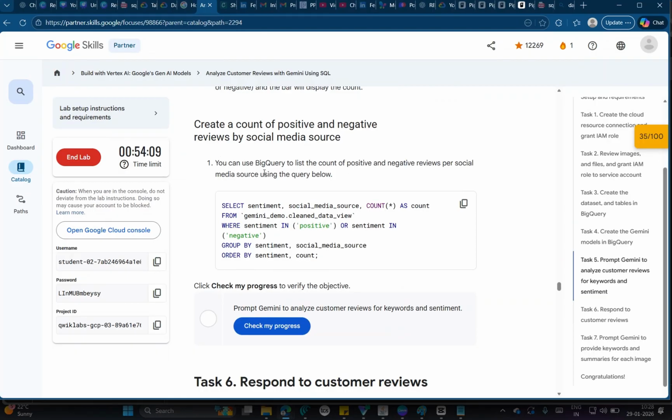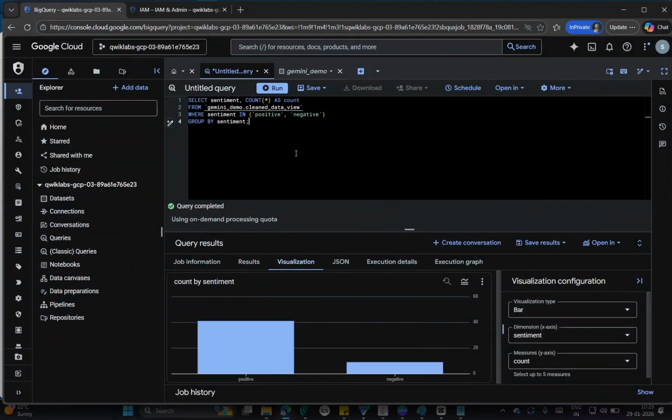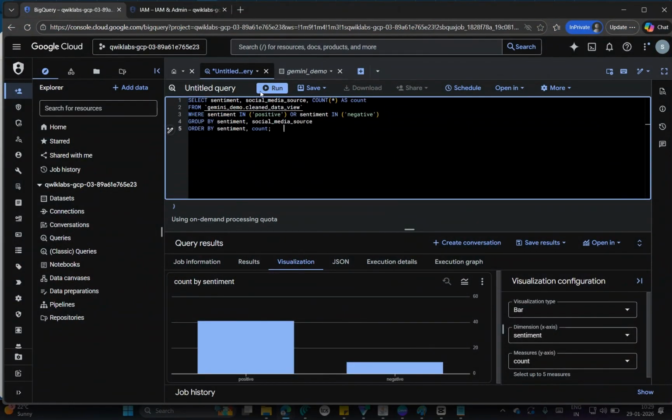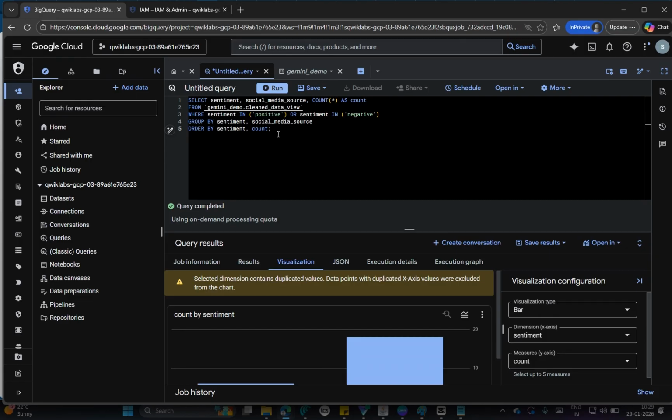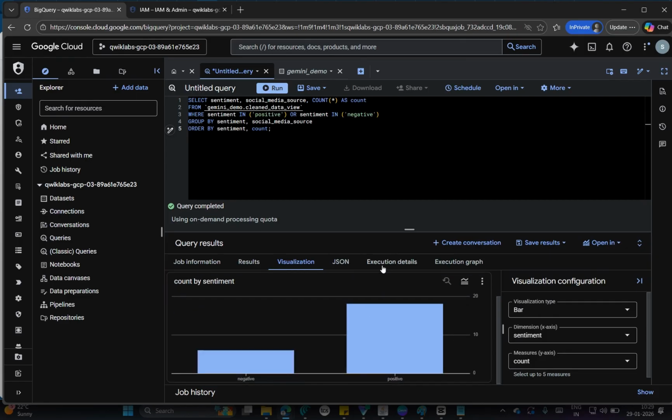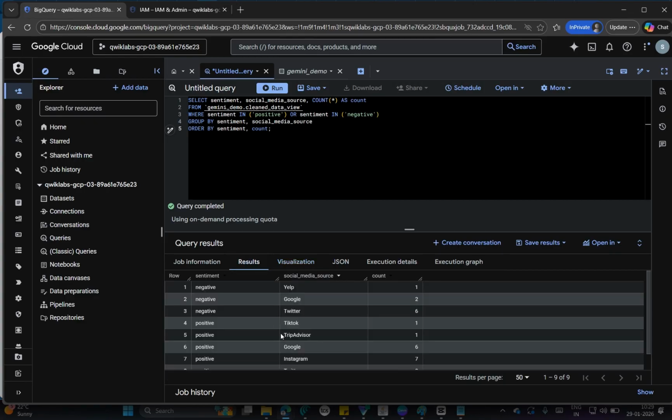Now create a count of positive. I already created this. If you want, just try once. Select social media, sentiment, count star, where sentiment in positive or negative, group by sentiment and media. Like this, visualize the results: who gave it, from where.